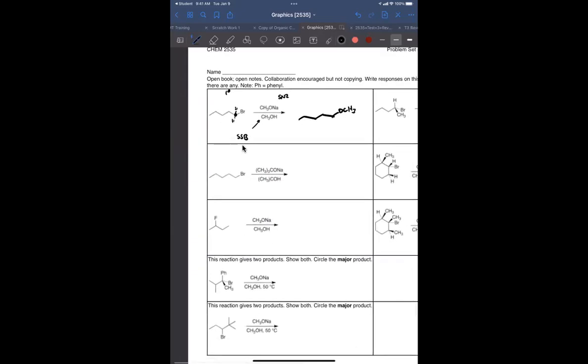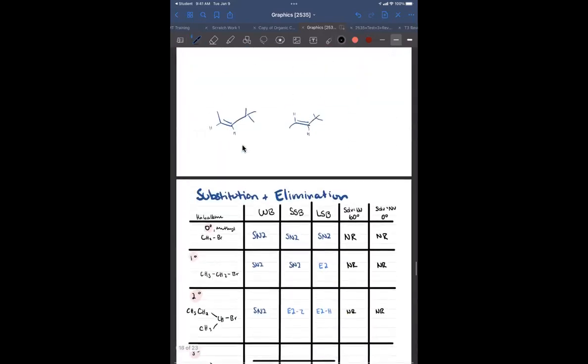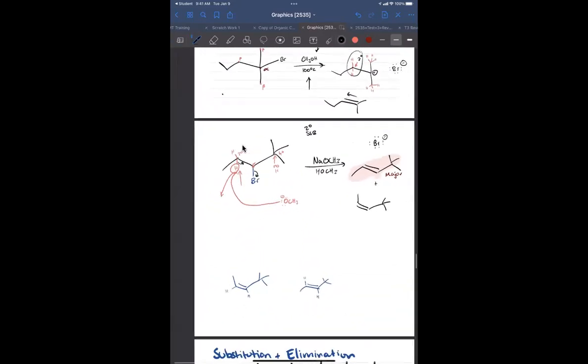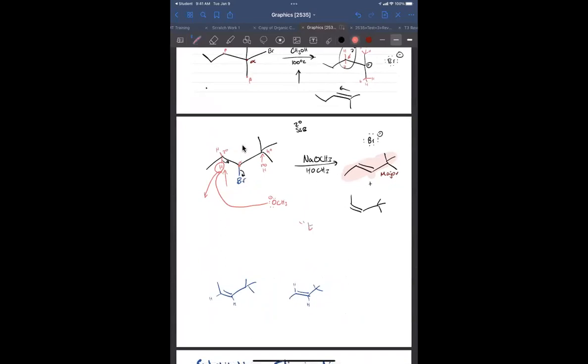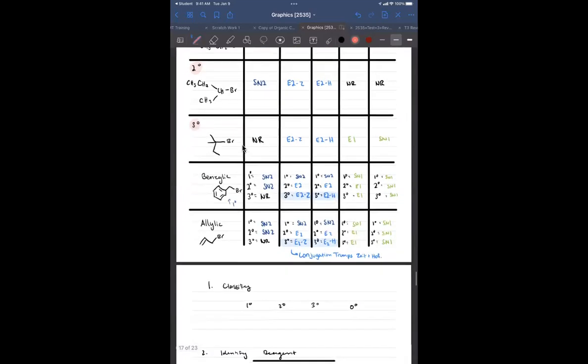We look down here, we have again, primary, large strong base, and that's E2. And the thing you have to note is when you have only one direction to go for E2, you cannot write Zaitsev or Hoffman. You have to just write E2, because in prior tests, he has made it clear that if you write Zaitsev or Hoffman where it's not needed, he can take off points. I don't know what his stance is for the summer, but elimination like this would just need labeling E2 if you were to come across it in the chart, because there's only one direction to go. There's neither Zaitsev nor Hoffman. It's just a simple E2.